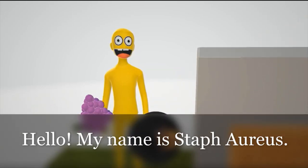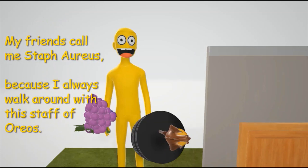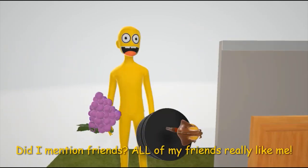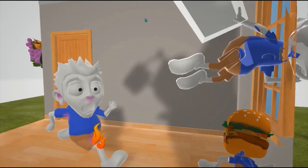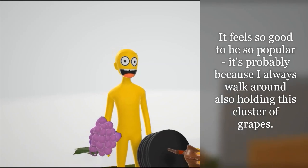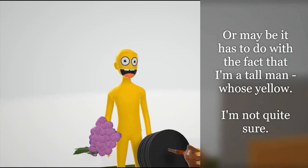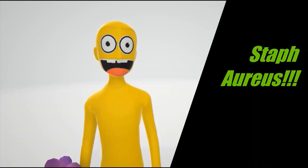Hello, my name is Staff Aureus. My friends call me Staff Aureus because I always walk around with this staff of Oreos. Did I mention friends? All my friends really like me. Oh my gosh, run! Staff Aureus is here! He's so creepy, gotta get away! It feels so good to be so popular. Staff Aureus.